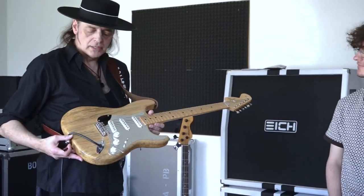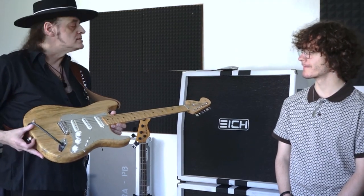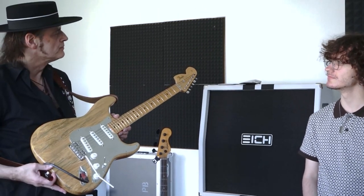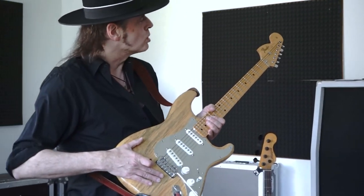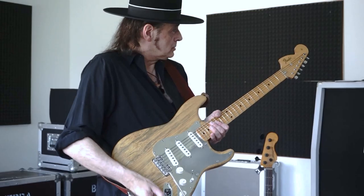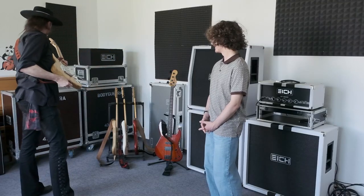This is one of the main guitars, and on the latest upcoming album, it was used for solos, so most of the solos were done on this guitar. It's very playable. So this is, of course, one of my main workhorses. Okay, can we switch to another? Yeah, the next one.